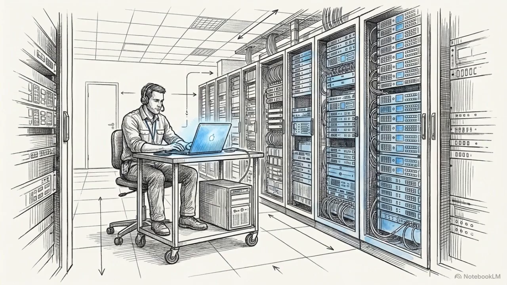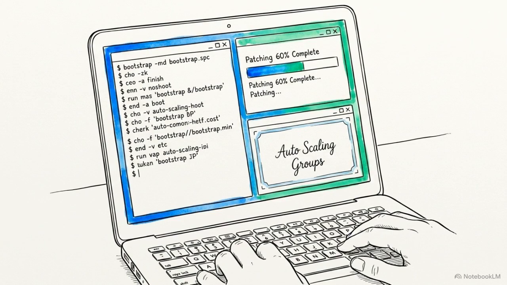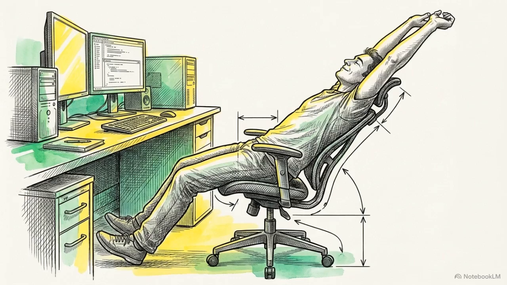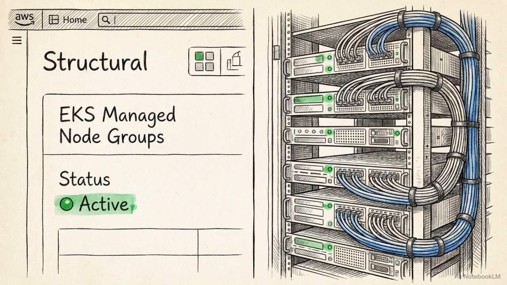The classic approach is deploying self-managed nodes. Your team writes the bootstrap scripts, updates the operating systems, and manages the Amazon machine images within raw autoscaling groups. EKS-managed node groups reduce that burden. AWS automates the autoscaling group lifecycle and handles rolling updates, freeing your team from manually draining nodes.